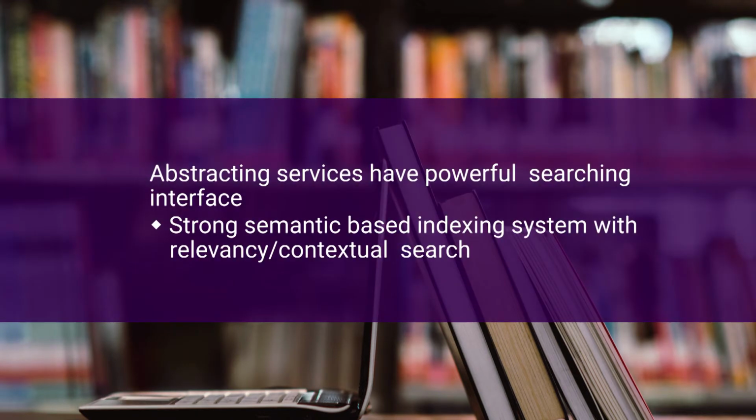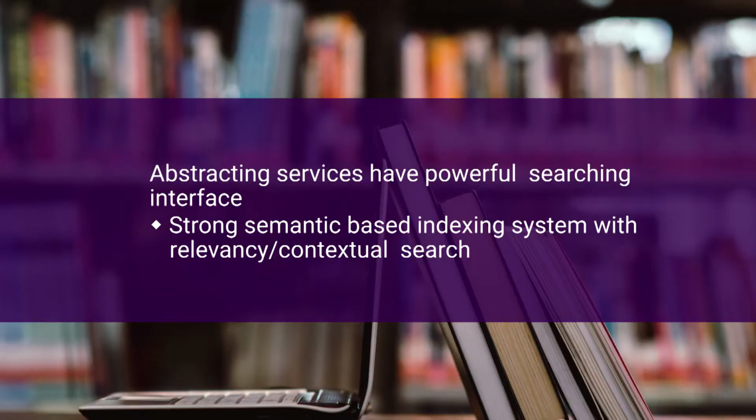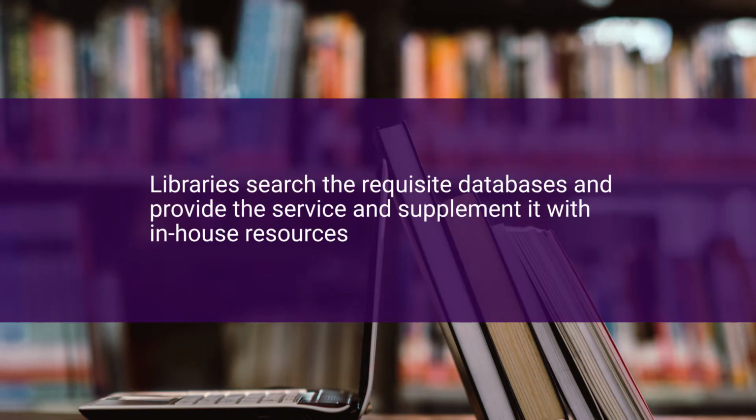Abstracting services have a powerful searching interface, because any abstracting service is only valuable when it can search and retrieve precisely and very relevant documents only. So searching is very important for any kind of abstracting service. A semantic based indexing system should therefore be highly powerful. Libraries search the requisite database and provide information based on their requirement.